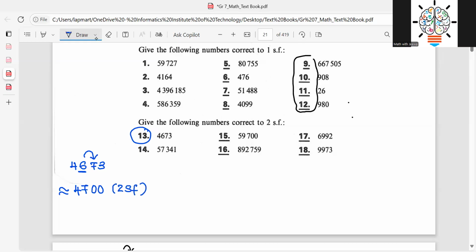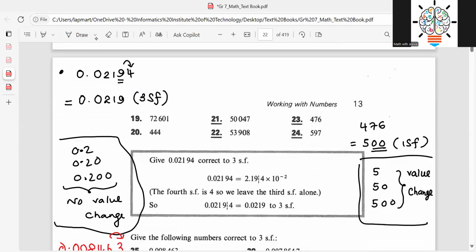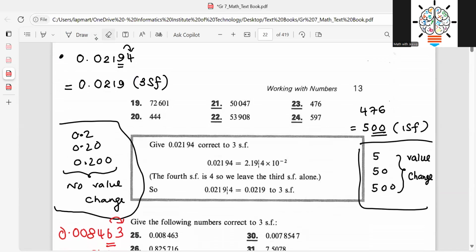Why do you want to write this as 2SF, children? If you say the same number, 4,675, I correct to the first significant figure and I look at the next number, so this will be approximately equal to 5,000. So then in this case, I want to write 1SF. Okay, so that is the theory content we want to discuss today. And yeah, I'll take this one also.